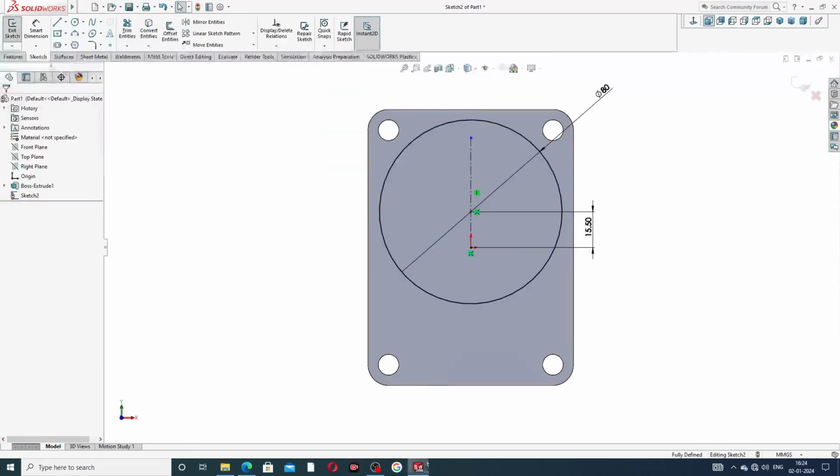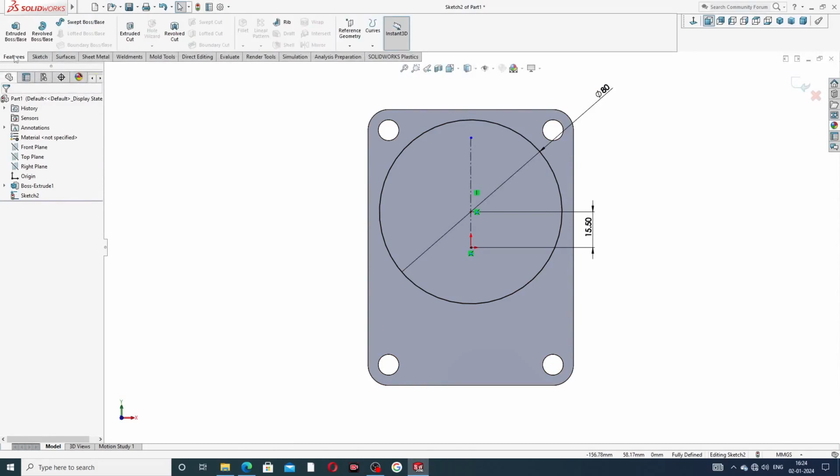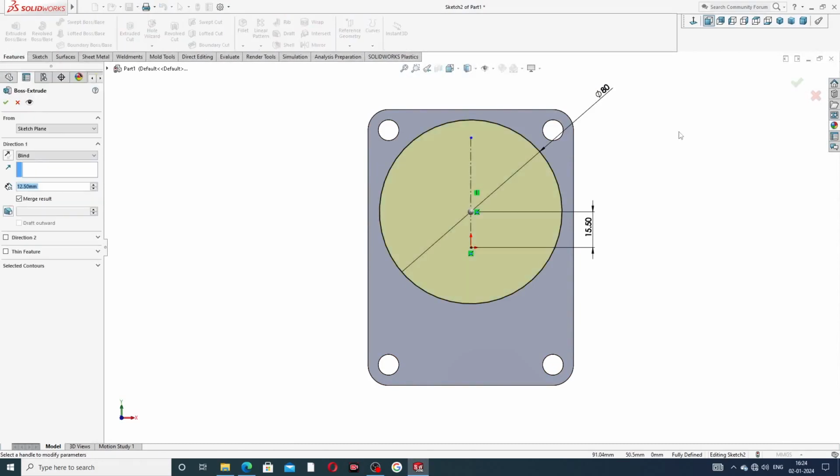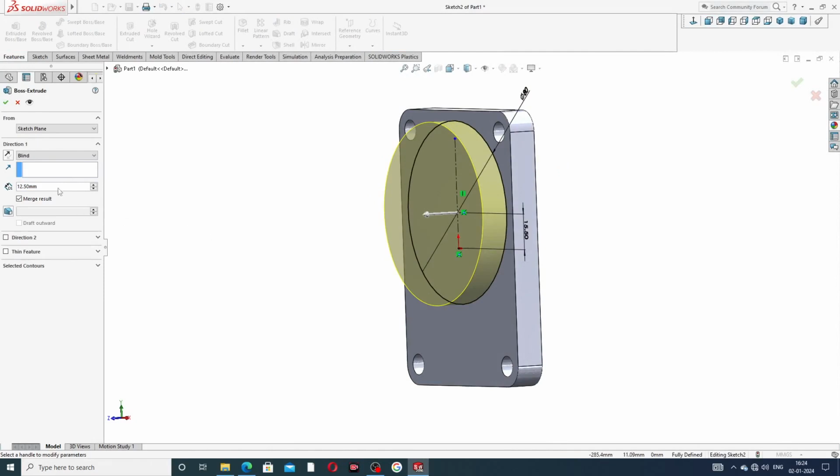Okay, and use extrude boss base, and this thickness is 7.2.